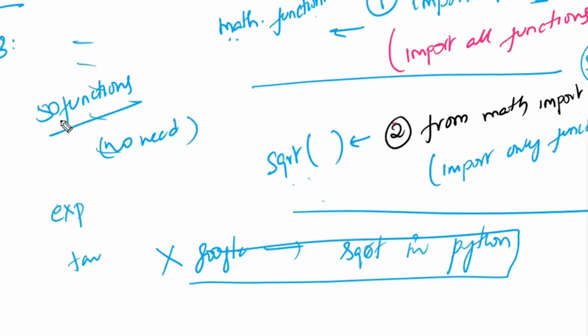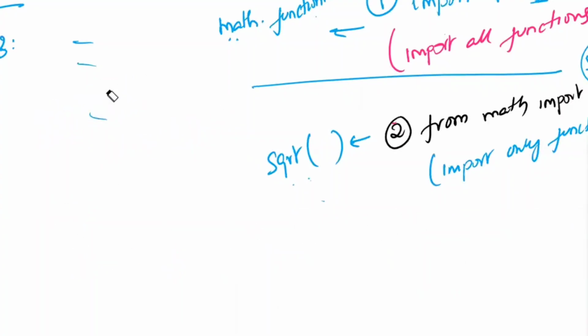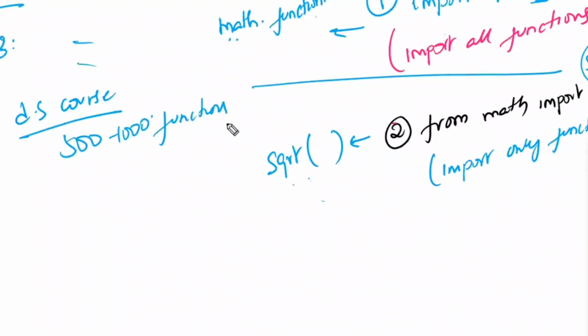None of the companies is going to ask the question of which function is available in which module. If you say, no sir, I will remember, I will learn all the functions and all these things, Miss, in this data science course of 4 months only, we are going to learn at least 500 to 1000 functions in between. The exact number I also don't know. So between 500 and 1000 functions we are going to learn in this 4 months course.